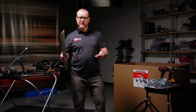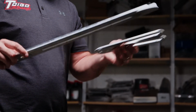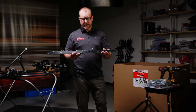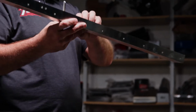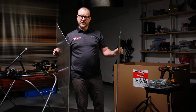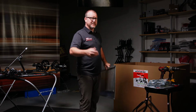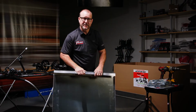Next, we have the rails and the rail adjusters that hook the wing to the cage. This allows for adjustment of your wing forward, backwards, up, and down. Next, I'm going to bring out the wing components. These are the pieces that go on the front, back, and sides of the wing. These are the 2 side panels of the wing, and everything on the wing is replaceable. You can just order a part and replace it if something were to happen on the track. Next, we have the center section of the wing itself.